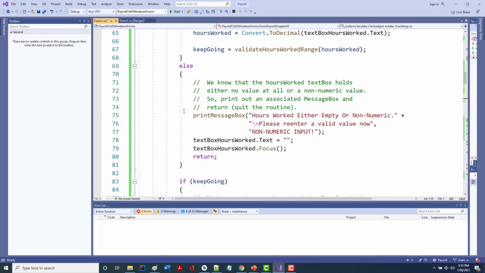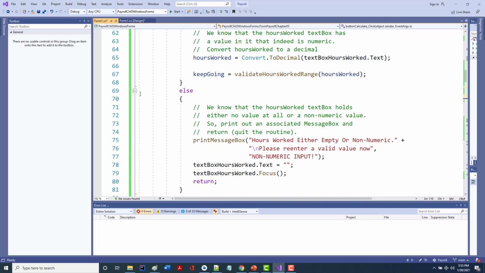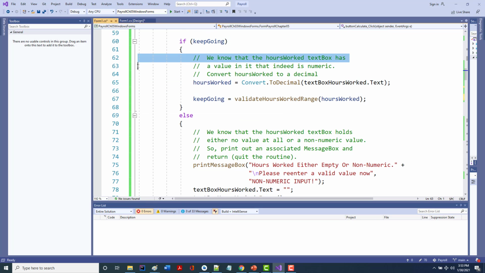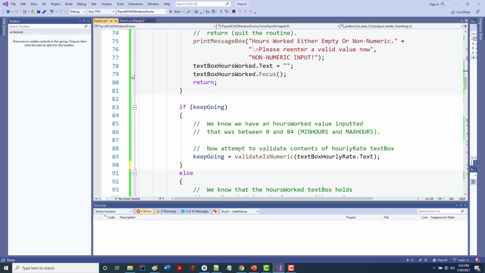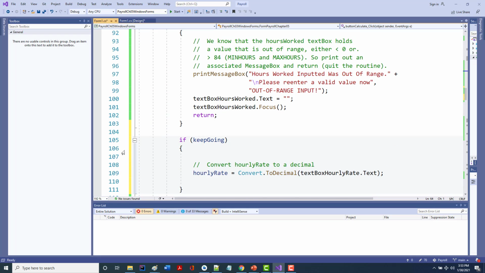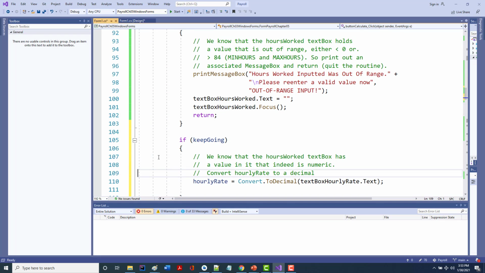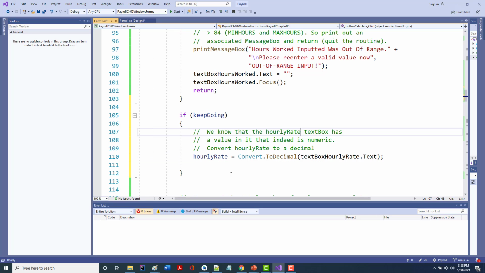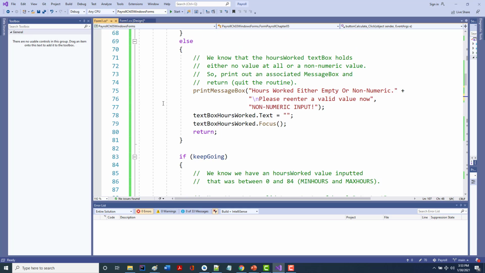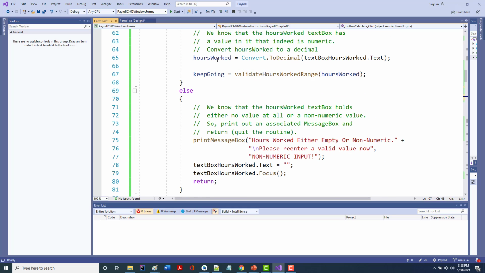We know that we entered a number. We don't know if there was a number within range, but we know we entered a number. So again, I'm going to be able to do a bunch of copying here as we're going on. So we know that the hourly rate text box has a value in it that is indeed numeric. So we convert it just like we did before, where we did that up here.